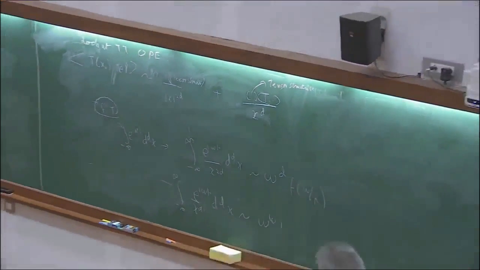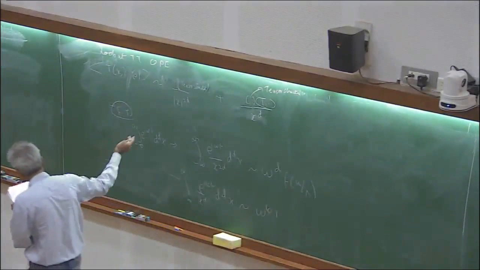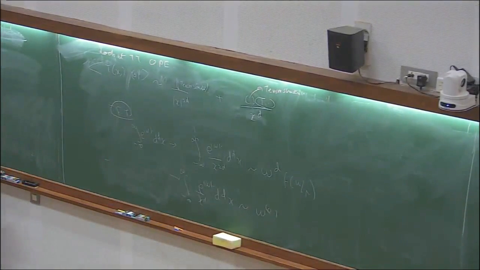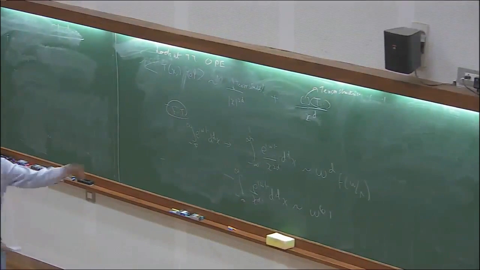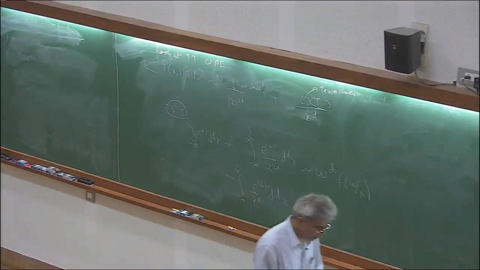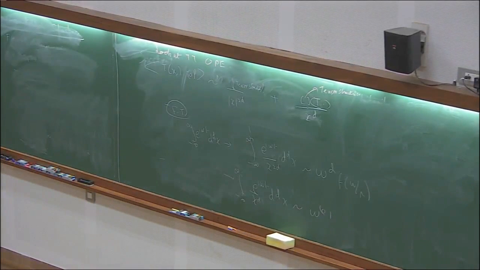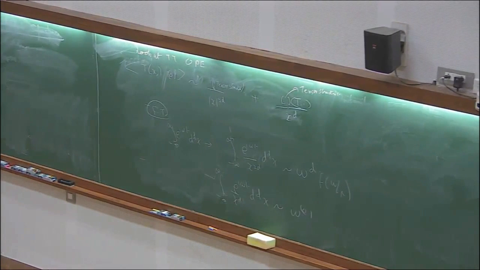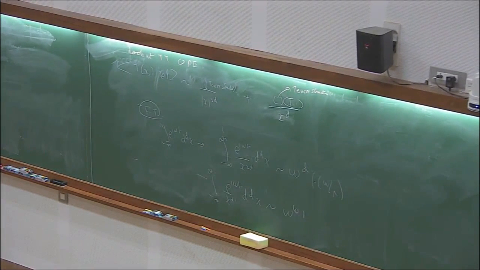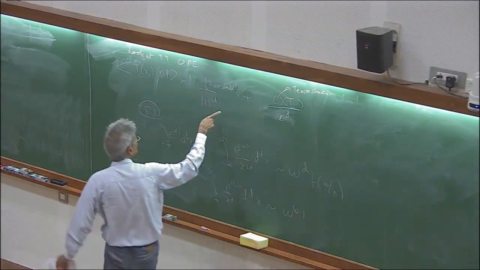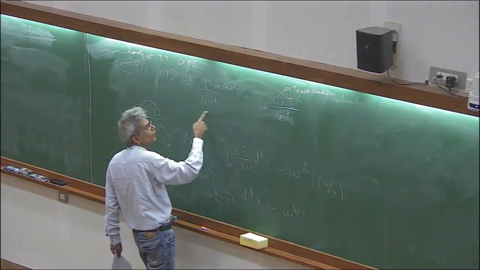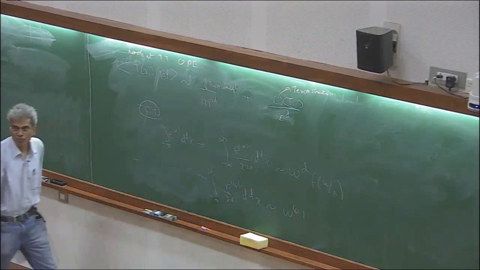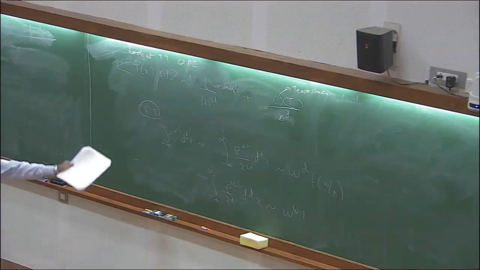The next terms you can see are actually subleading. We'll assume the stress tensor is the only operator which gets an expectation value, and the next are subleading terms. So the first assumption in our sum rule seems to be violated for deriving the sum rule. So somehow we'll have to subtract. One of the ways to subtract it is to realize that this is basically the 2-point function of the theory at 0 temperature.